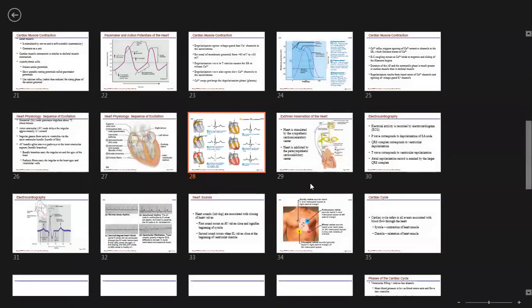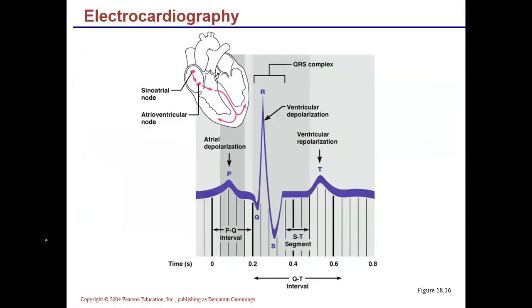ECG is important because at times you want to find out what the heart rate is, and you could do the ECG. If you want to find out the rhythm of the heart, you want to take a look at the ECG, and there could be a lot of abnormalities. That is unfortunate because you really have to be in the lab, but anyway, we'll do the best we can. So again, it tells you what happens in each phase: atrial depolarization, ventricular depolarization, followed by ventricular repolarization. I should tell you that during the ventricular depolarization, atrial repolarization is also happening.